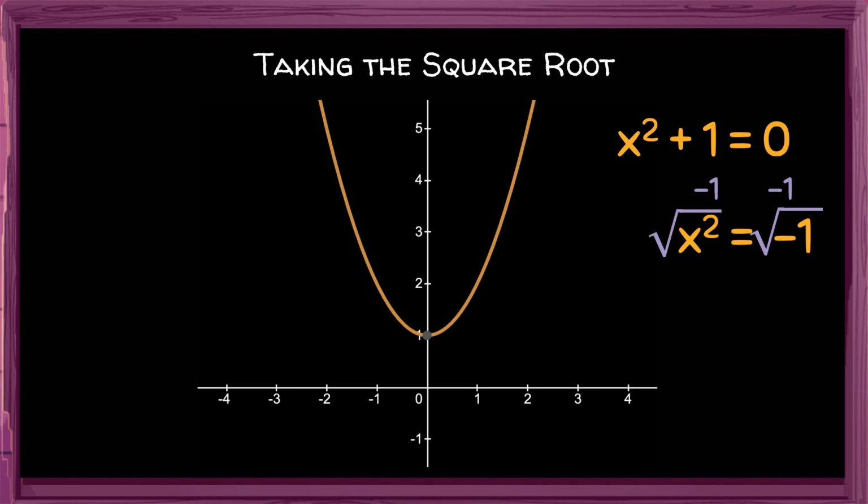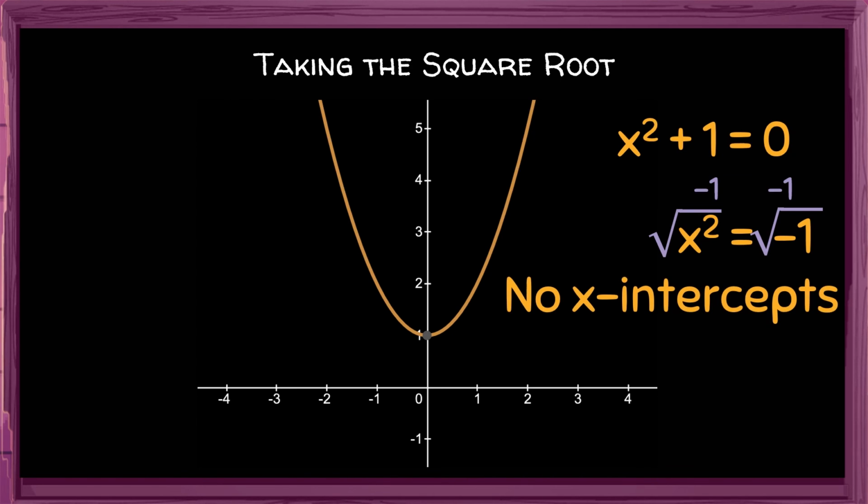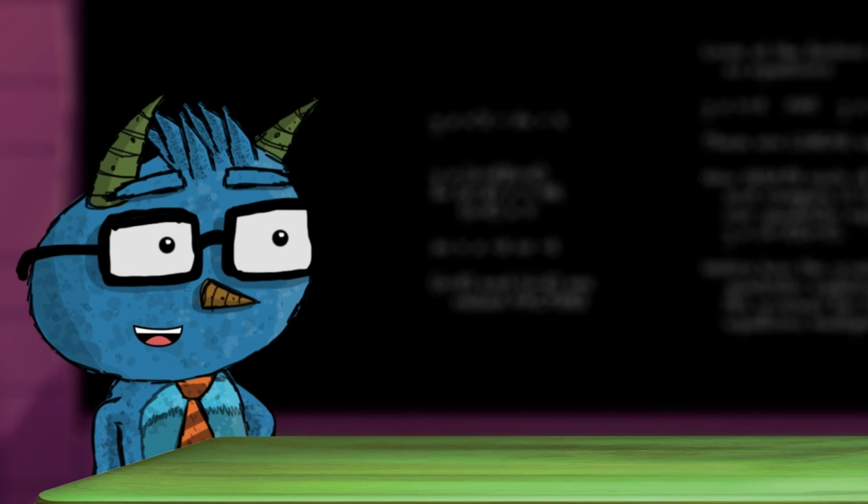So whenever we have x squared equal to a negative number, like x squared equals negative 1, we have no x-intercept, no zeros, no solution, because it's impossible for any number squared to make a negative number. That means any quadratic equation that boils down to x squared equals a negative number will have no x-intercepts, no zeros. Yes, it will still have a parabola of millions of possible solutions, but none of those solutions will be for y equals 0. Well done, class.